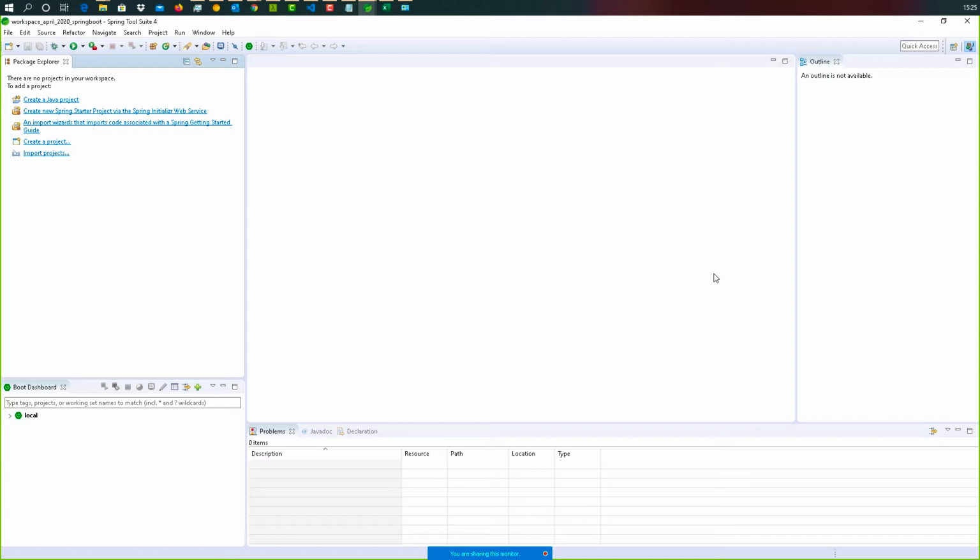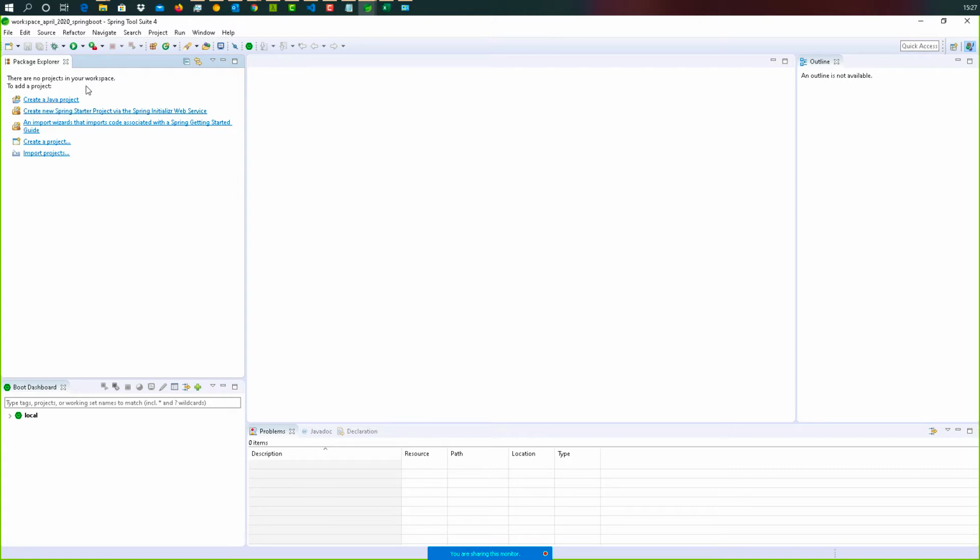But if you are on the closed internet or the controlled internet, that is, you are behind the proxy, then you will need to replace the embedded Maven with our Maven binary which we just downloaded, right? And then configure the proxy in there. Once you are done with that, only then you will be able to create a Hello World project. So let's create a Spring Starter project, right? So I will be creating a Spring Starter project.